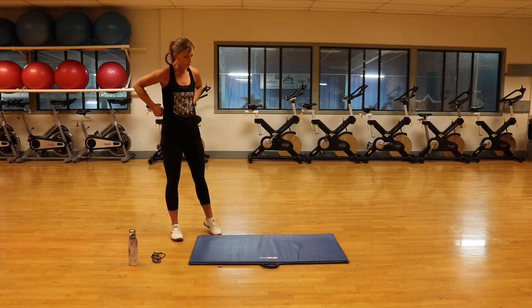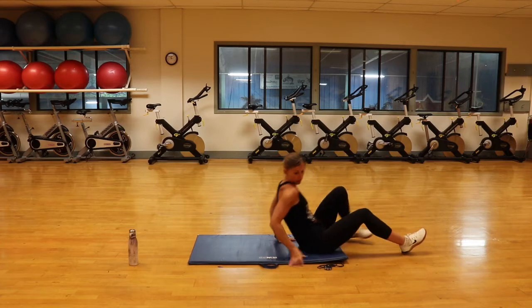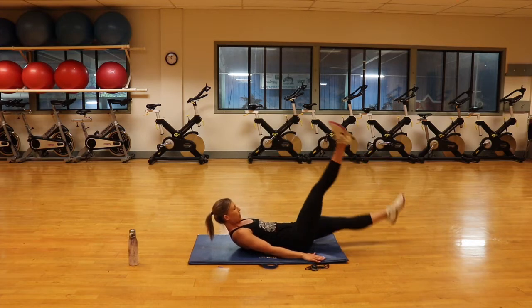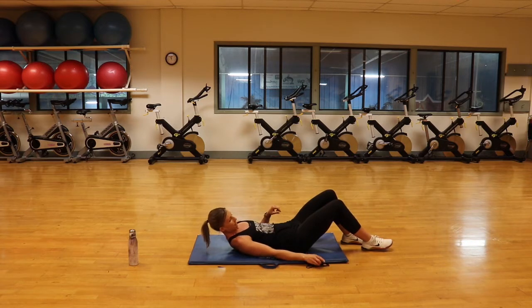Two core exercises. Exercise number one is a flutter kick. So you're gonna be lying on your mat. You are gonna have your head, neck, and shoulders off the mat, and you're gonna flutter the legs, pushing that back into the mat. 30 seconds. Get ready and go.